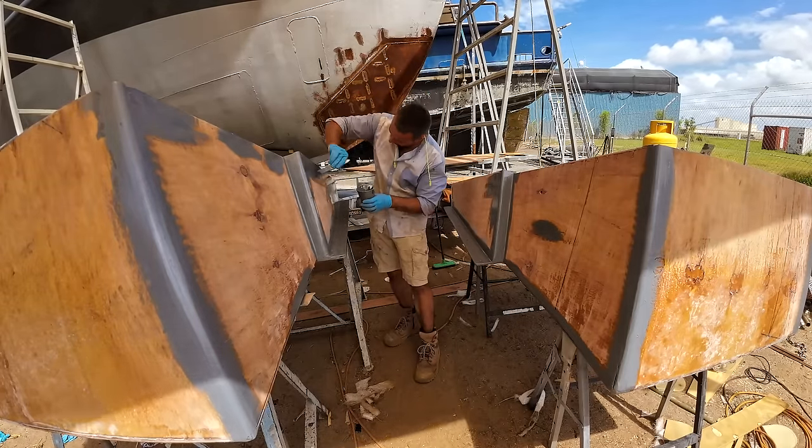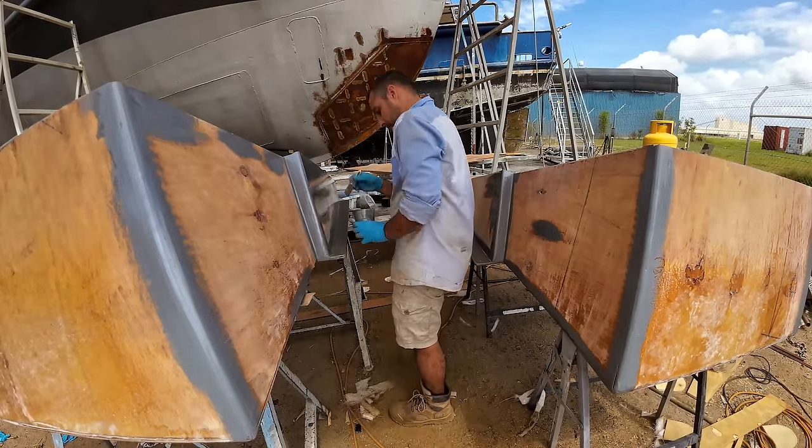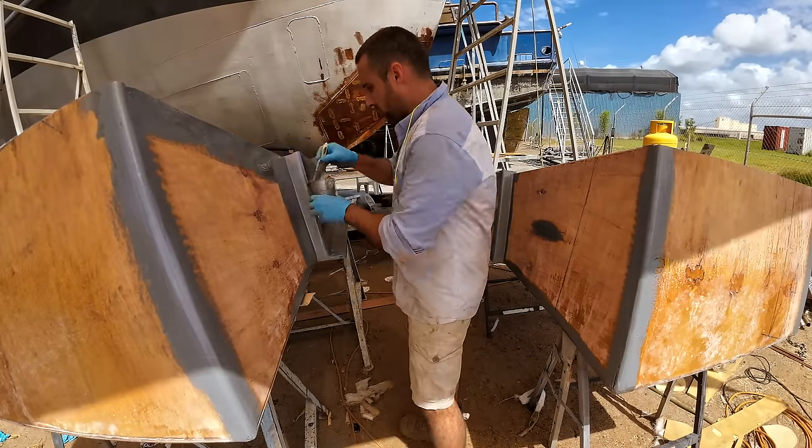Because I want these tanks to look amazing when they're sitting in the engine room, we're putting a high build epoxy fairing coat on so that we can sand it back down and get a really amazing finish.